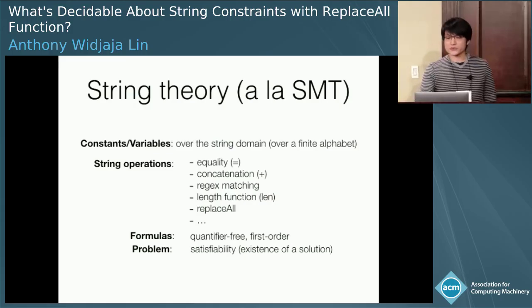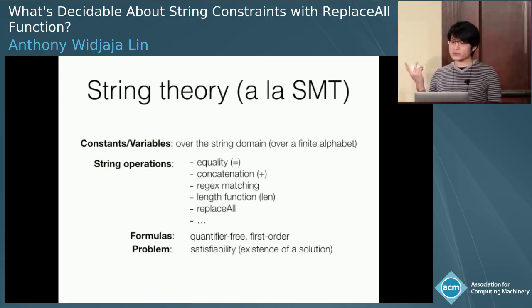In order to discover such bugs, many program analysis and automated testing methods, for example symbolic execution, typically resort to string theory. I'm not talking about physics, of course. I'm talking about constraint solving over the string domain. The setting of such a string theory is typically as follows.